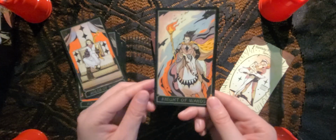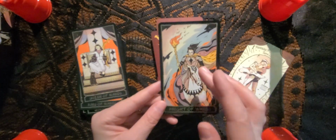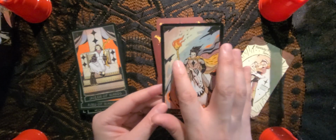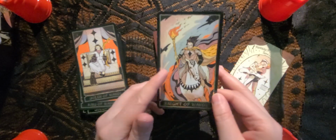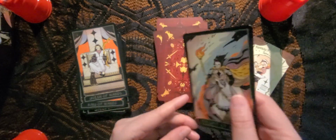And there is the Knight of Wands. The fire is in his walking stick or his sword. Well, that's actually his wand, I guess. Yeah, because this is the wand suit. And you have that fire just leading him to where he wants to be. He's the one creating that magic. That swirl, that orange continues right here, showing that passion, that drive, that enthusiasm that takes him forward.